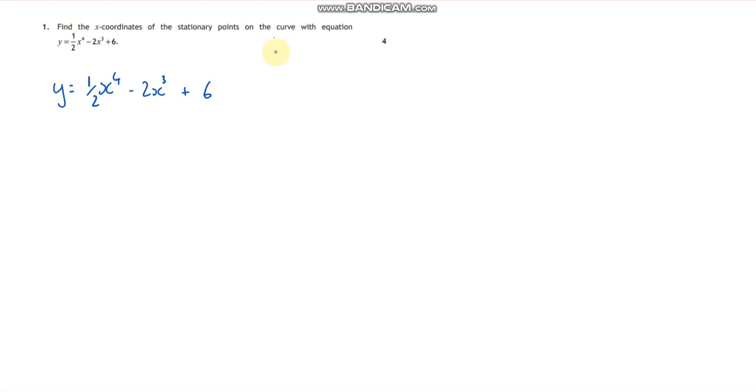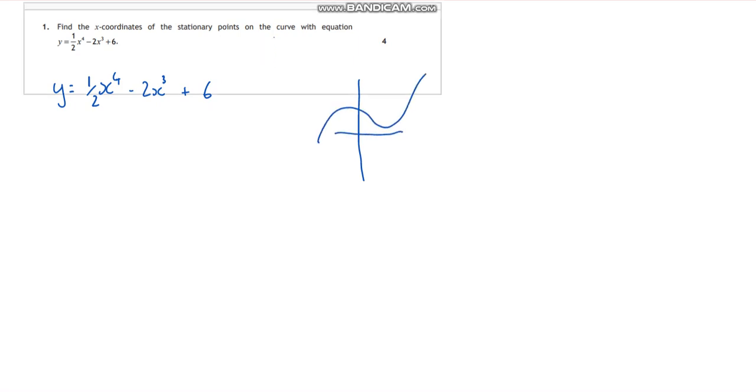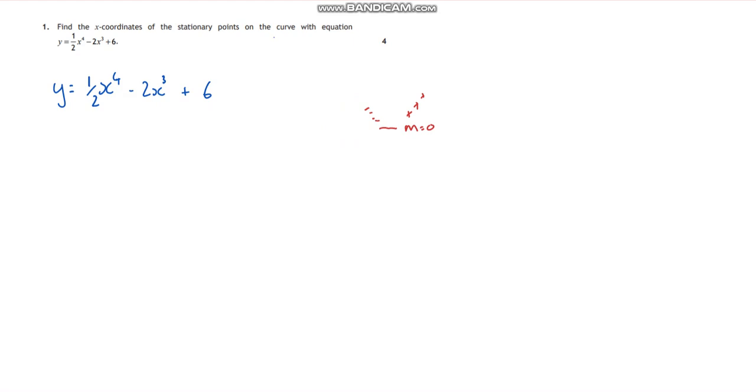So that's your curve, yeah. So maybe your curve is doing something like this. I don't know. Okay. And the stationary points are these points here, where the gradient m is equal to 0. Right here you've got a positive gradient, positive, positive, positive, and then you get 0, then you get negative, negative, negative, and then back to positive, positive, positive. So if we were to differentiate, I can work out the gradient at any point on my line. So yeah, you see stationary point, you should be thinking differentiate. So dy by dx, the rate of change.